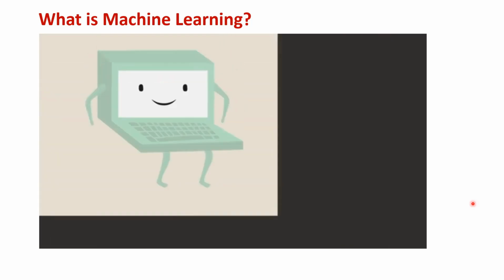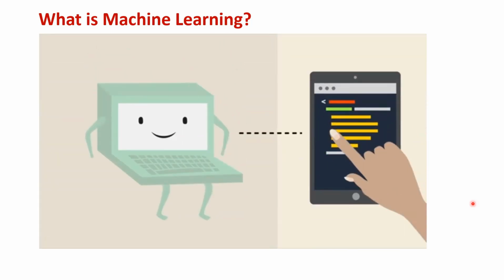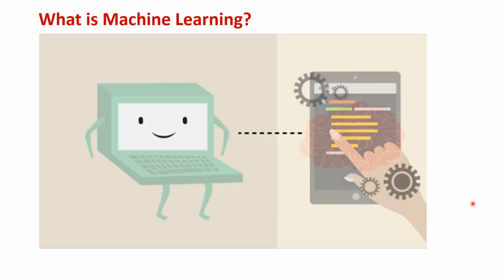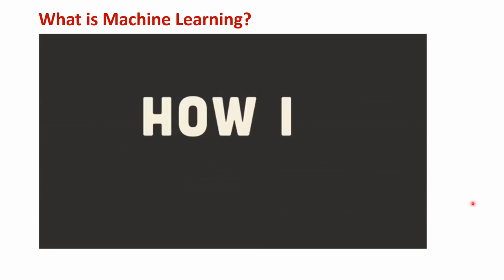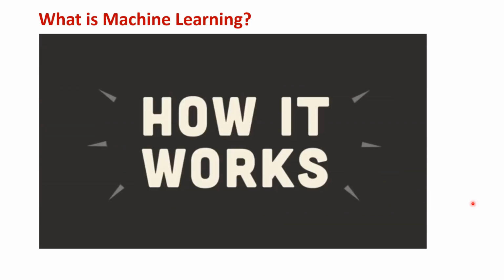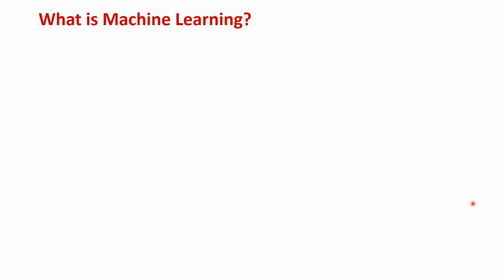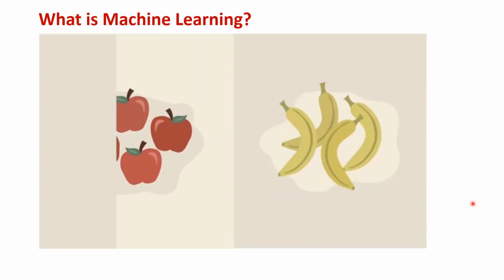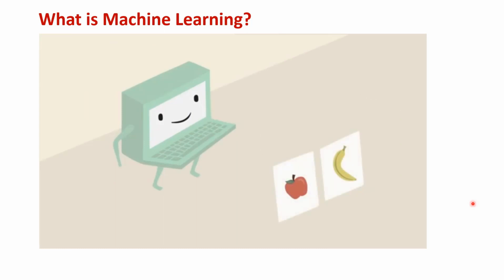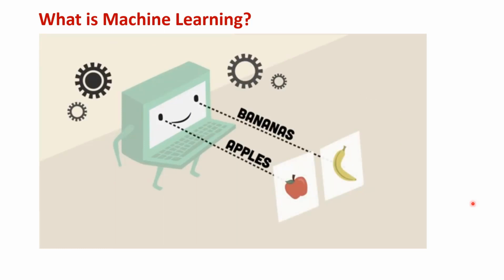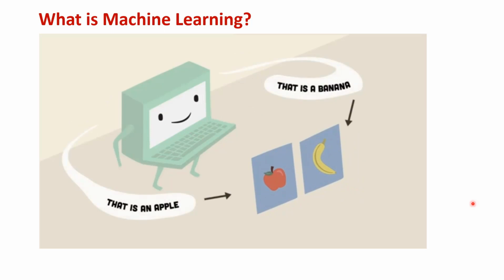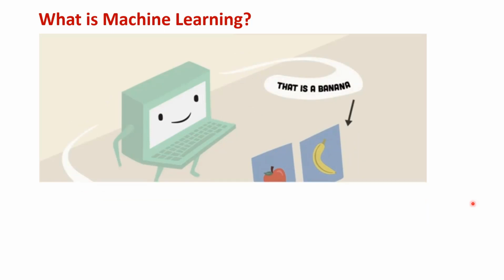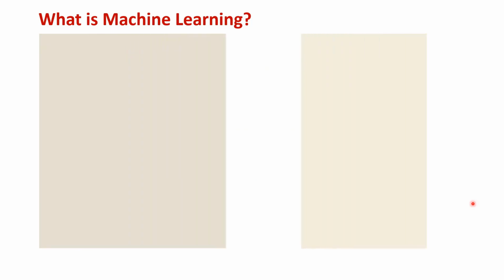In the past, computers could only do what we programmed them to do. But with machine learning, they can behave like humans and gain knowledge based on their past experiences. This process can get pretty complicated, but here's how it works on a basic level. Let's say we want a program that can tell the difference between apples and bananas. First, we'll give it some labeled pictures of each. The program will then look for patterns in the fruits and start to remember them. It can then use these memories to look at unlabeled pictures of apples and bananas and determine which is which, all on its own. Believe it or not, you probably encounter machine learning on a daily basis.